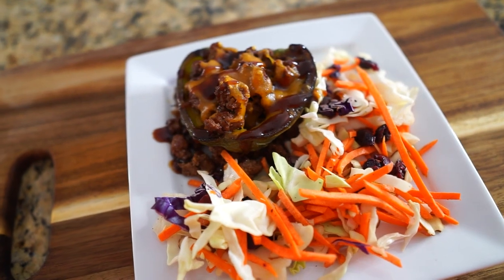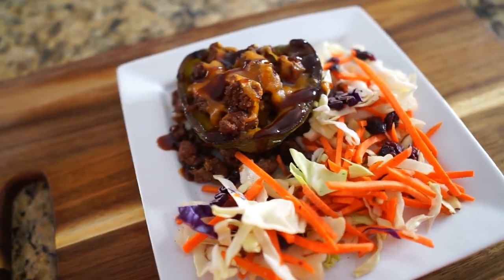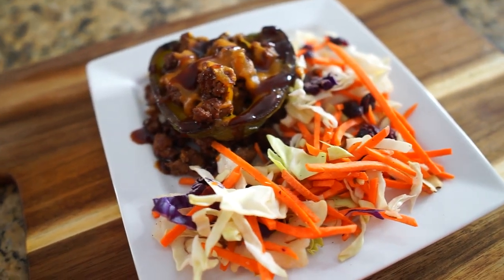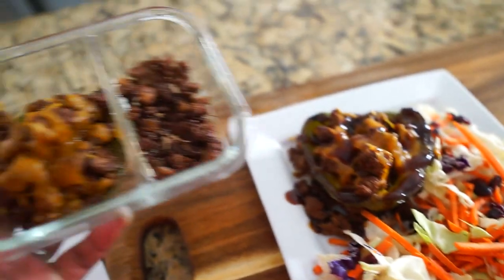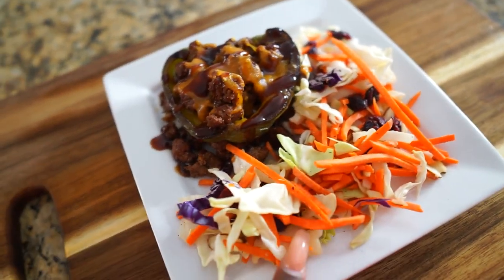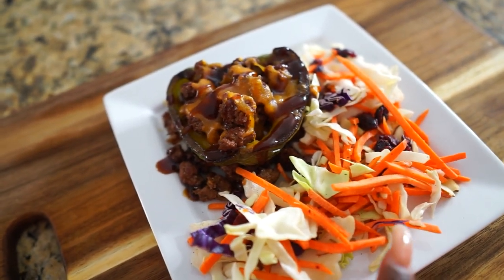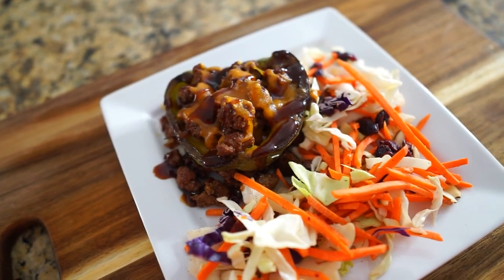It comes with like a chimichurri sauce to mix with it, but because I'm gonna use this for meal prep, I'm not gonna put it in there now because I don't want it to get soggy. And yeah, you guys, it looks so pretty. It looks so beautiful. I already put the other one in my meal prep container. I just didn't put the barbecue sauce on top. And then I didn't put the chimichurri dressing on the coleslaw, because I didn't want it to get soggy. So I'm gonna plate that up separate.